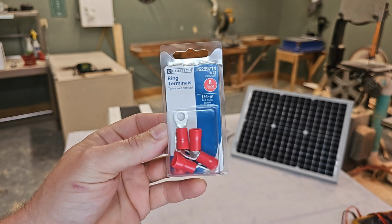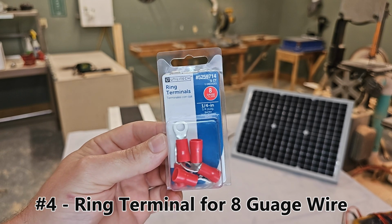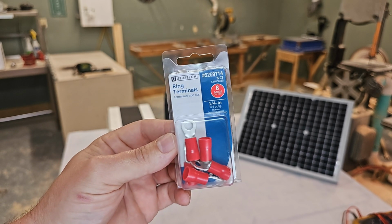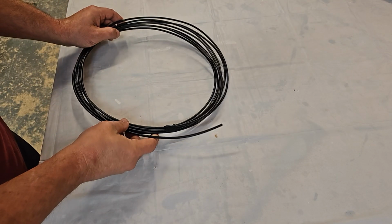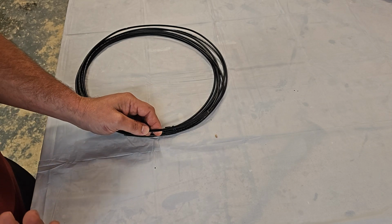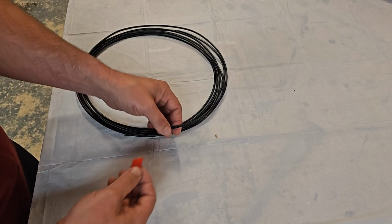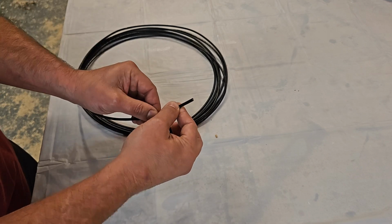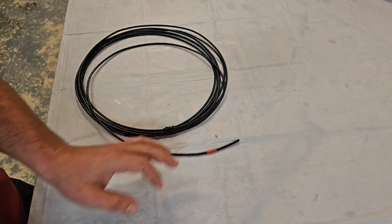These are the terminals that I recommend you use on an 8-gauge wire to connect to your inverter and to your battery. You just buy the ring size that you need. The dark red is for 8-gauge. You can buy red wire and black wire to keep your positive and negative. By the way, black is negative and red is positive. Or you can buy all of one color to keep things simple, and what I like to do is take some red tape or heat shrink and designate the wire as positive, or you can just leave it plain if it's negative.